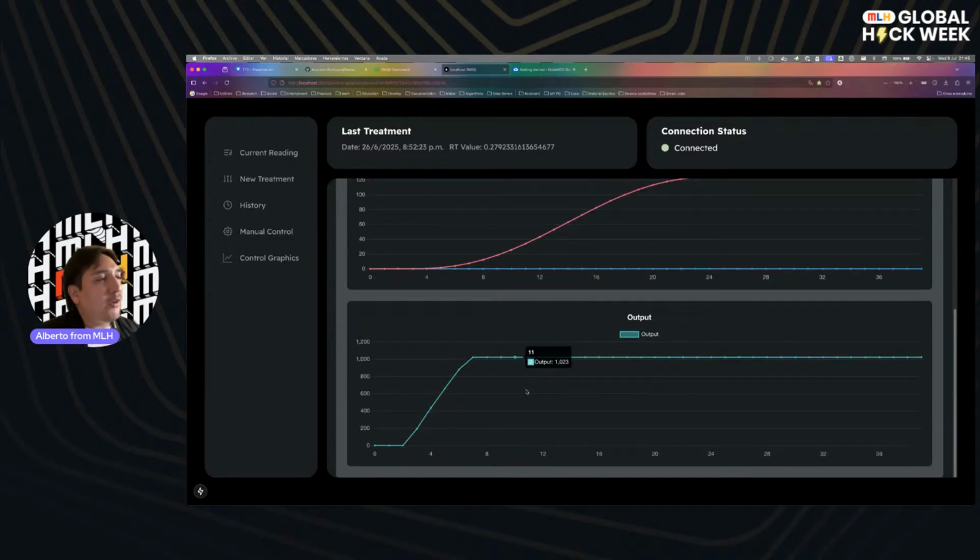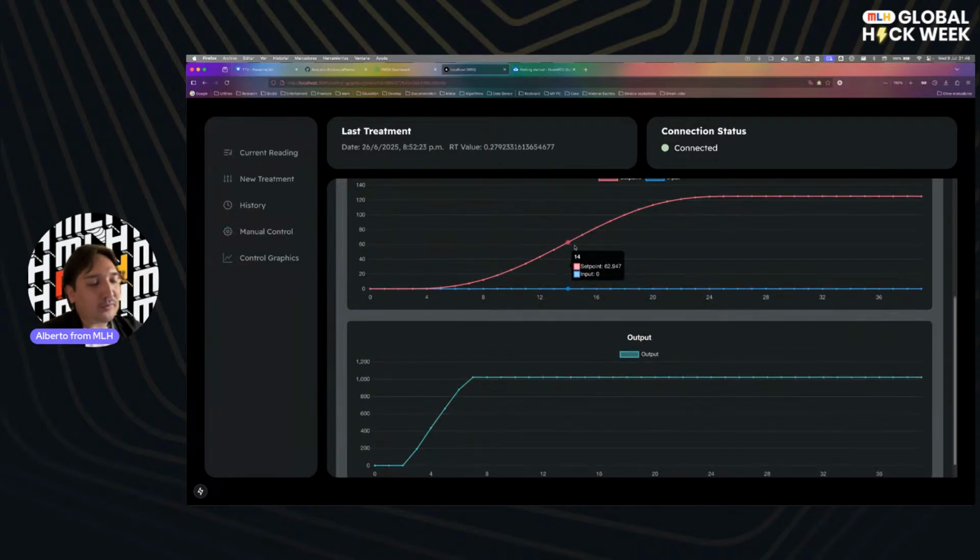And the output told us that in the PWM pin here, we received this signal. So this device read nothing, output a huge PWM value almost all the time, but it was gradually increased, and calculated a perfect trajectory.